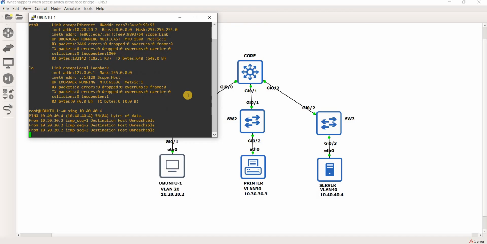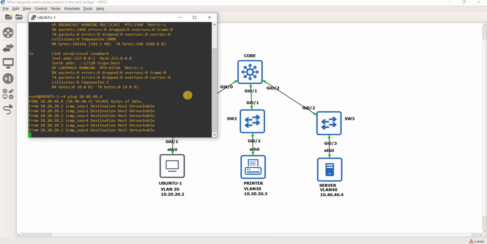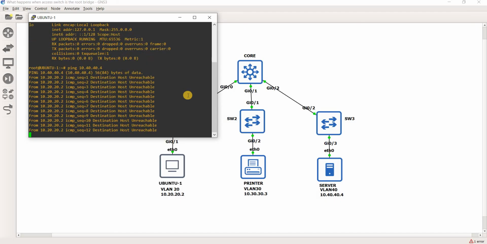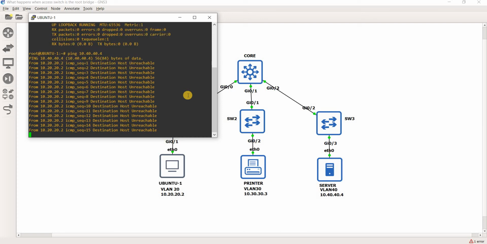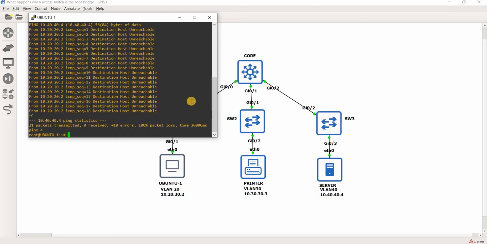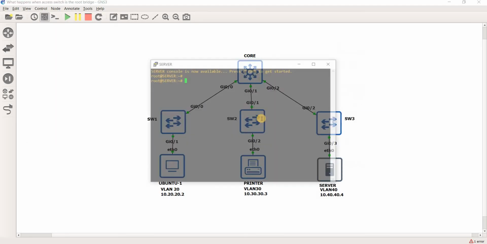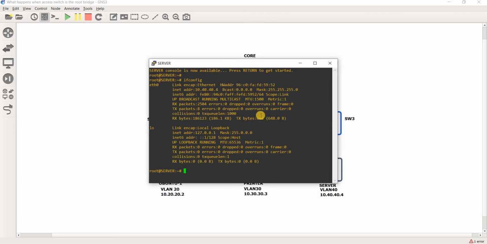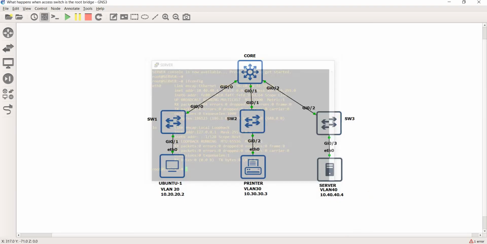Looks like I cannot. Unreachable. Unreachable. Let's check the server itself. You know what?